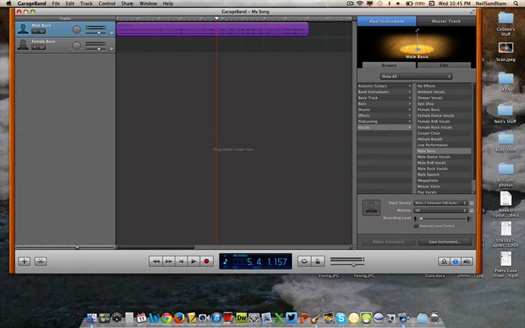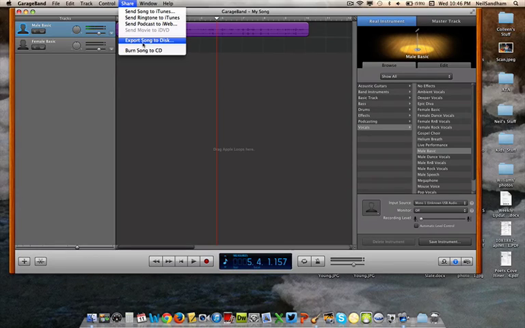You're going to go to Share, and you're going to go down to Export Song to Disk. Even though it's not a song, even though you're not putting on a disk, you're going to convert it into a file, an MP3 file, which can be read on any device. Right now this is only in a GarageBand file, and it can only be read by GarageBand and in some cases certain versions of GarageBand.